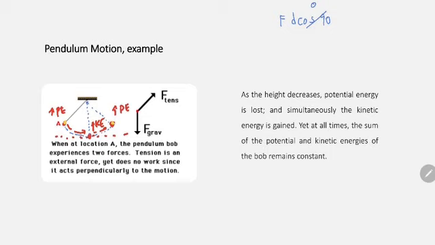Kung baga, mag-swing na siya doon sa kabilang part. That means na nag-zero yung speed mo doon. So, zero yung kinetic energy on that part. But that's also the part na pinakamataas na na-reach niya. That means na, although zero yung KE, pero yung PE, that's the highest at those points.